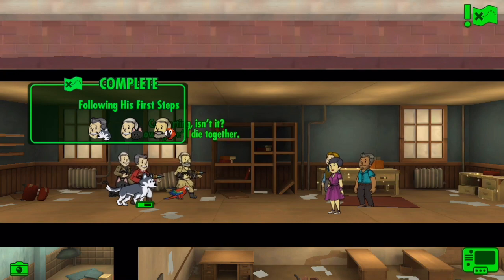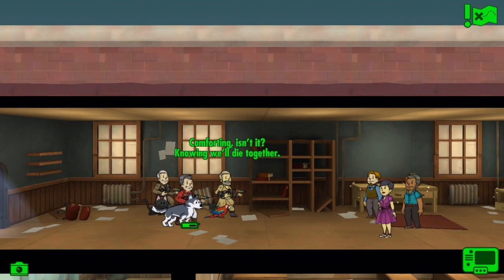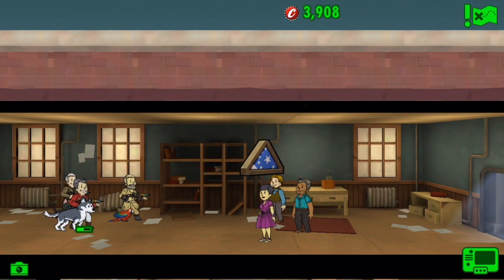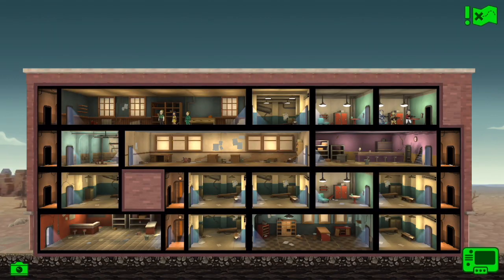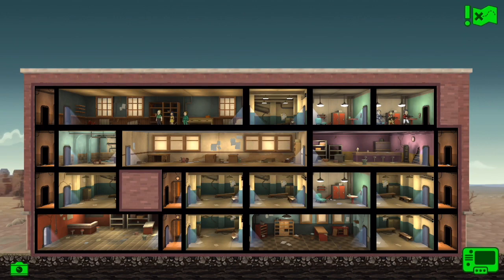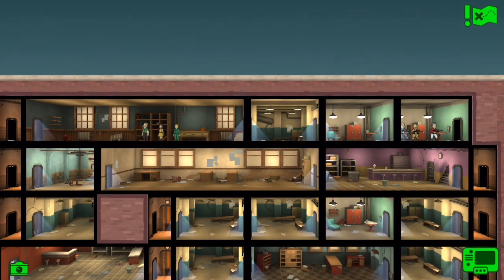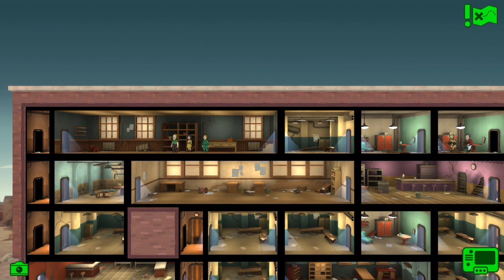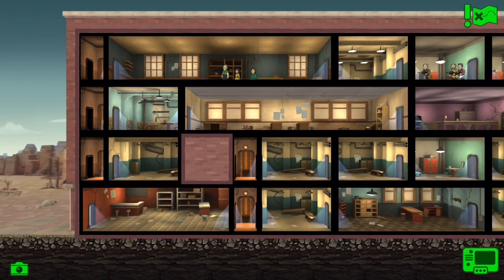Alright, so now that we've finished the quest, let's collect any loot that's in this room. We got a couple of caps, and we have a legendary junk. The last three rooms were just a couple of caps and a couple of mole rats, so I just skipped that. Right here, I'm going to give you the layout of this building. So anyways guys, I'm going to end it here.